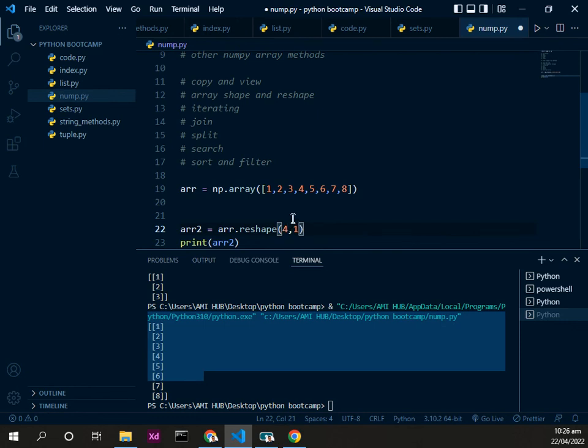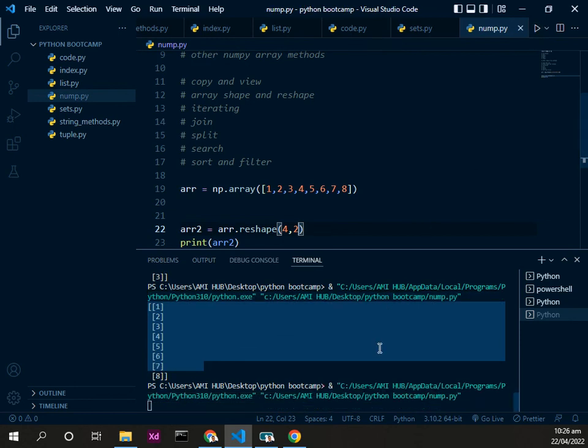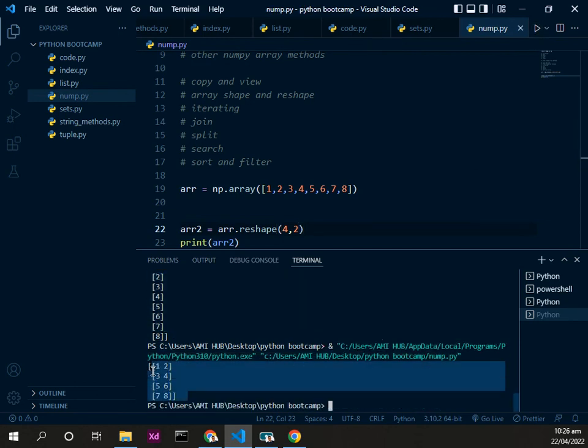So 4 rows, and if you watch, they have 2 columns each. And then I just change this to 2, and let's bring this to the console and see what happens. It works, right?